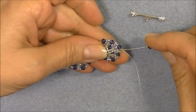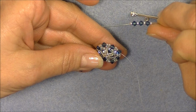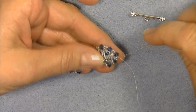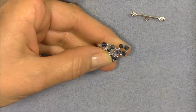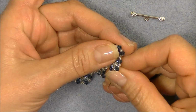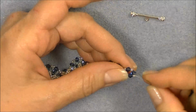So I'm coming out of this side of the crystal. I've picked up 3 bicone crystals and 4 11O seed beads, just like this, onto my needle. I'm coming out of this side. I'm going to go into the opposite side, and I'm going to do the same thing I have been doing. I'm going to secure this entire unit by sewing all the way around it, and then put my netting on it and join them together on the top.